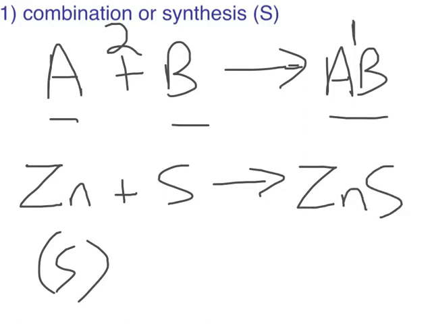Now, it just so happens that in this ionic compound, the zinc has a 2 plus charge and the sulfur has a 2 minus. Okay, so I can just write it like that. In fact, this equation is balanced. But remember, whenever you're writing the product, whenever you're predicting the product, you have to look at the individual charges of the ions and figure out what the chemical formula is going to be. Don't forget to do that. This one just happens to work out. So is it always going to look like this? No, sometimes it might look like that, right? You get the idea. But the general idea is you have 2 things combining to give you 1 new thing, which is a combination of those 2 things that you started with. That's a combination or synthesis.